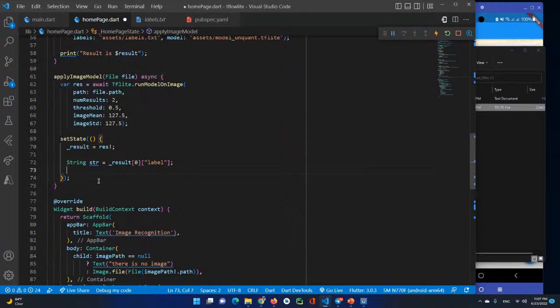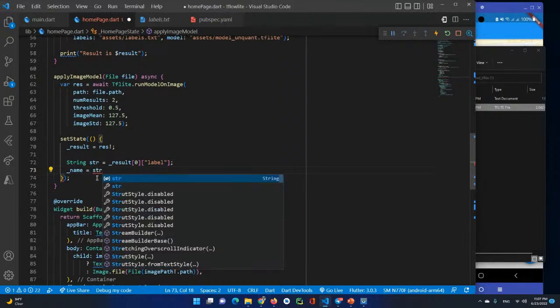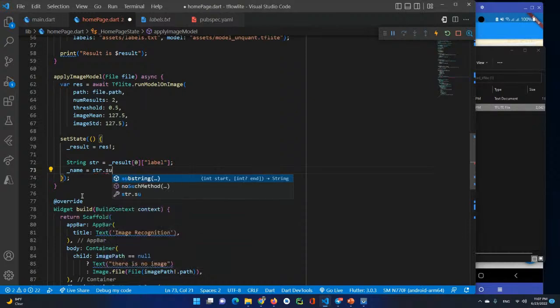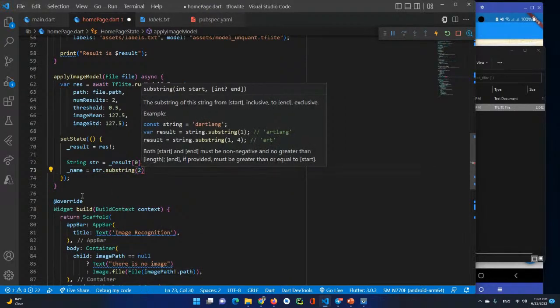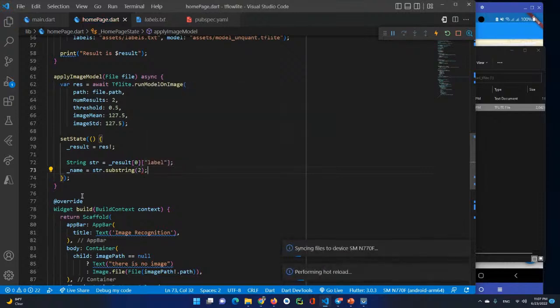Yeah, we make it name, and this is equal to str, because the variables are now in str labels. We have str dot substring. We have two variable 2, and it's good.